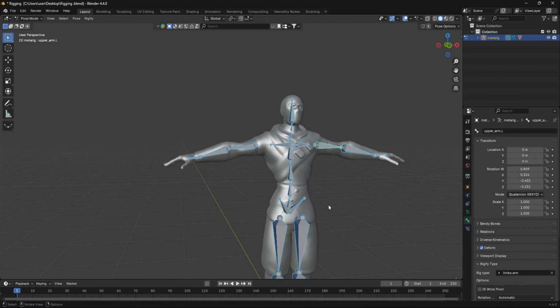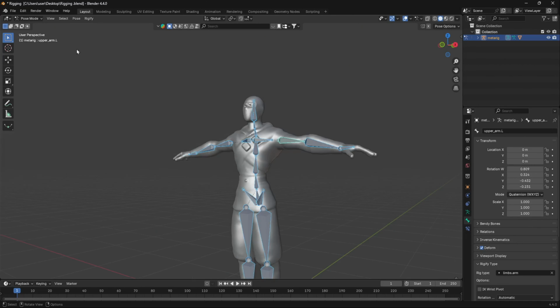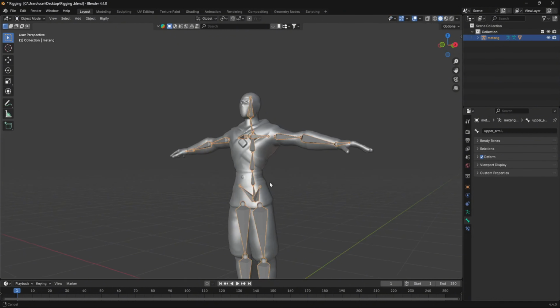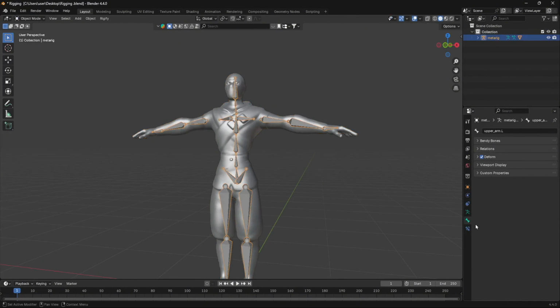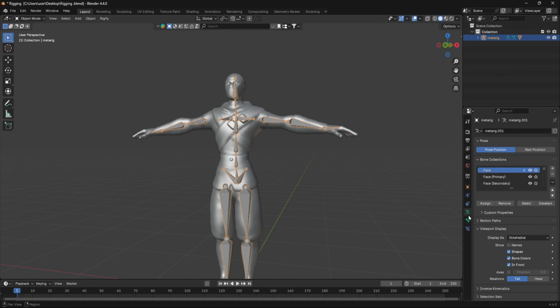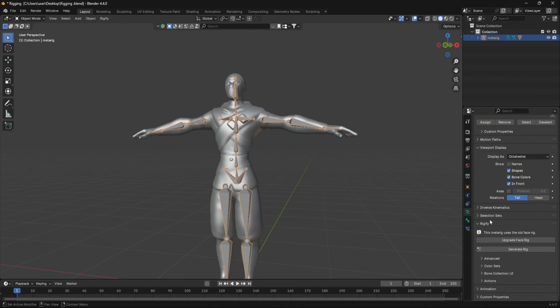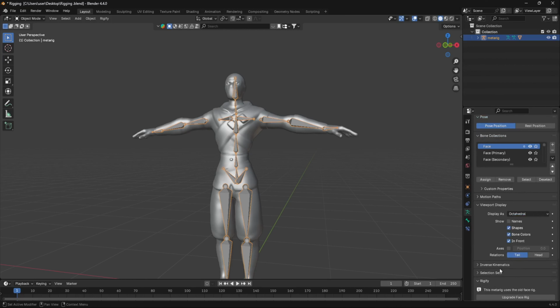Now, a very, very good feature with the Rigify method is that you can now create a control rig with the Rigify add-on. It's very difficult in the traditional way, adding a control rig with different shapes, but the Rigify add-on has it built in. So if we go into object mode, we're going to select our armature. We're going to go over here to our armature properties, and when you scroll down, you'll see we are going to have a Rigify drop down.